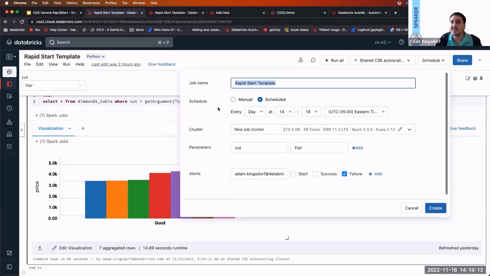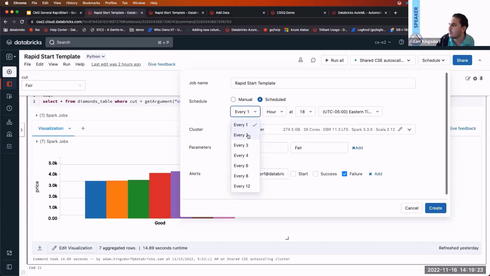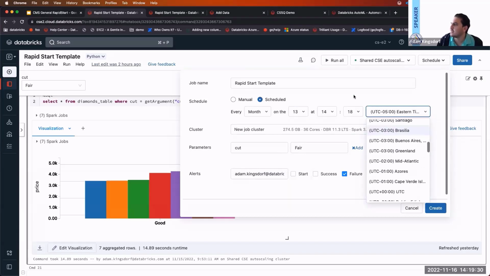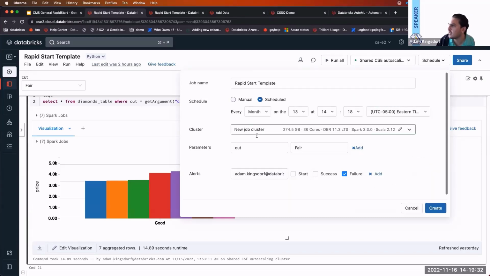So you can see here, you can schedule jobs from the notebook UI. So minutes, hours, days, weeks, and months. It's pretty flexible to what you need. If you needed a data set to run every hour, or maybe you had like a monthly report, you could have that scheduled at a certain time. You can pick your time zone, things like that. It's really up to you.